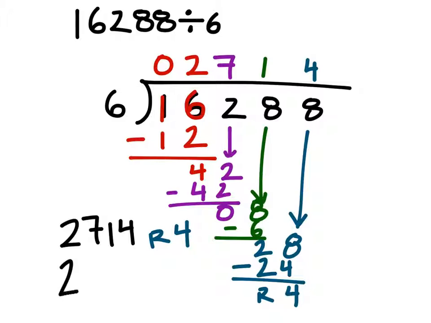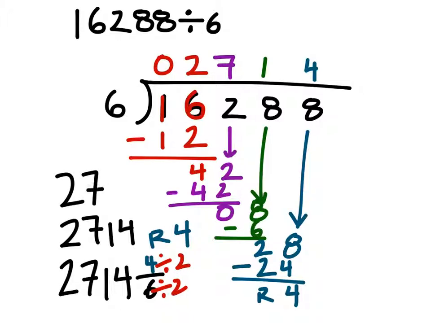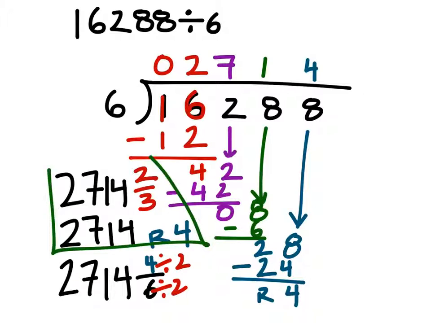If they wanted us to show a mixed number, which they may, 2,714 with 4 remaining out of 6 parts. In fact, this can be simplified, meaning the fraction part of this mixed number. The 4 and the 6 could be simplified by a factor of 2. So we still got that 2,714, but simplified, that'd be 2/3 on that part. So I would say either one of these two would be the answer that we want.